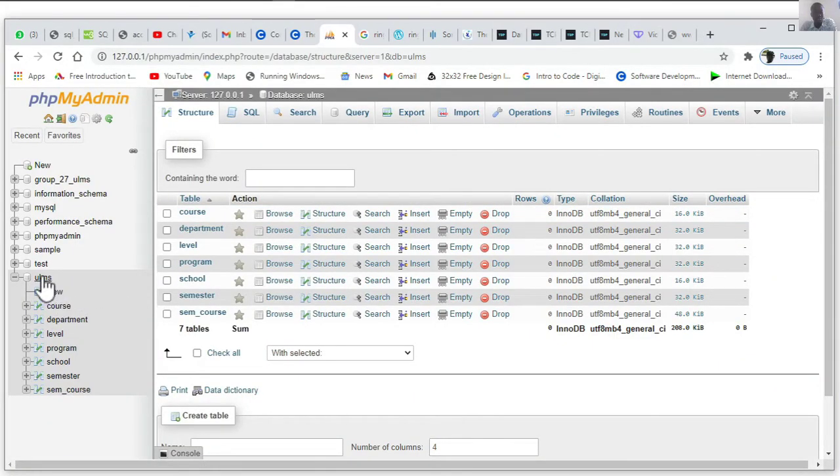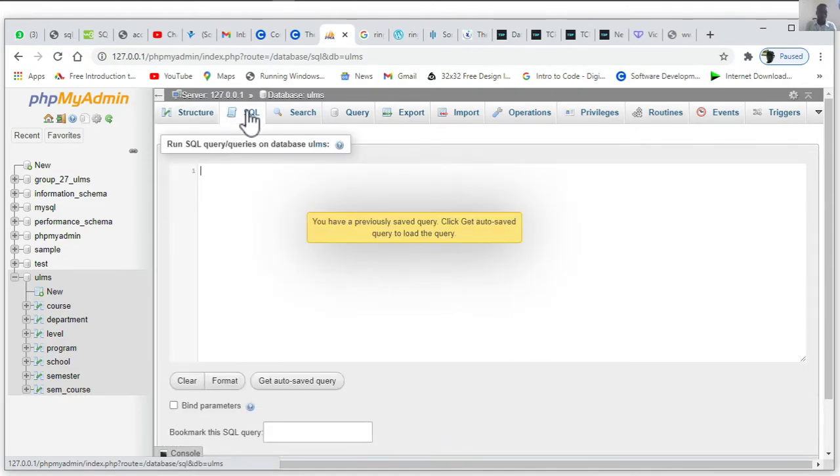So we click on our database name, which is ULMX, and then we click on the SQL. Now we write our statement. So we write create table book. We bring our brackets and then we specify the attributes.